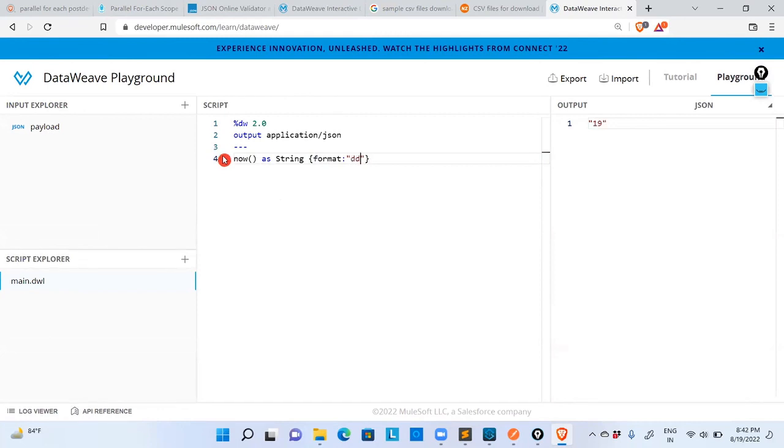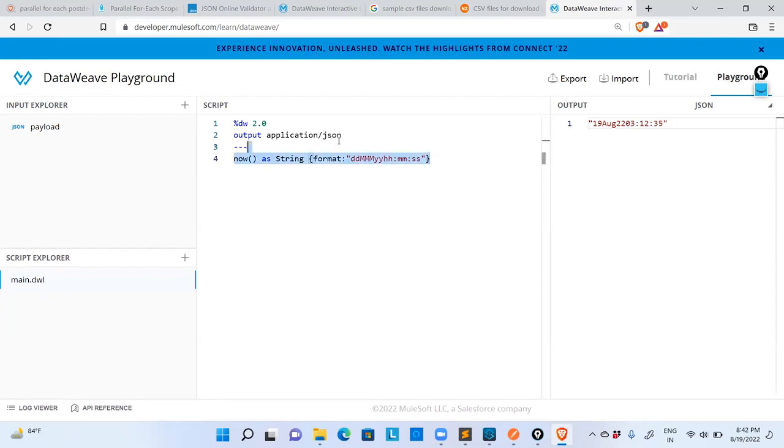DD, YY, month. Okay. So I am just creating the unique timestamp.